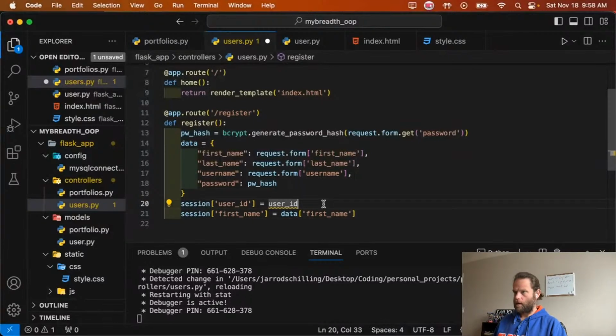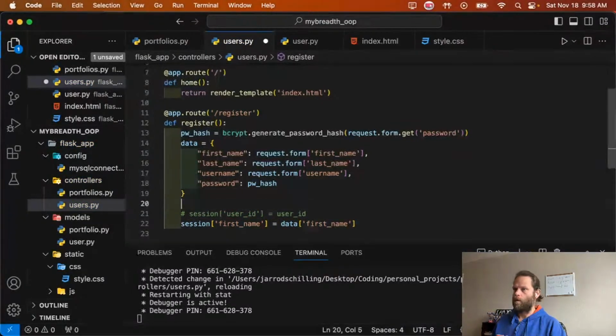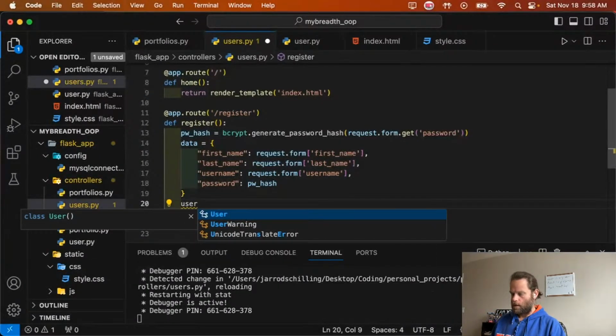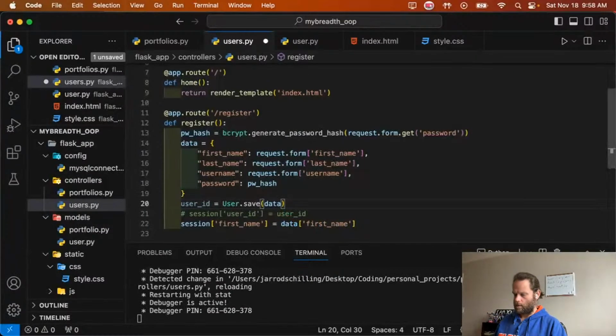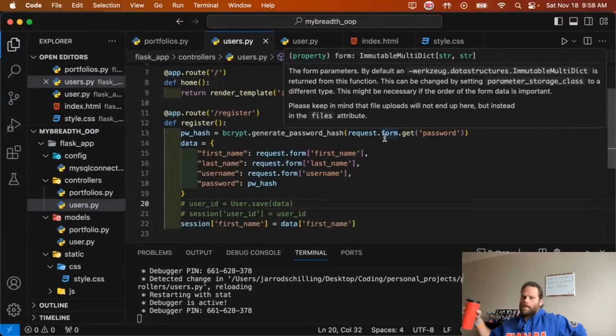We'll just comment this out for now because we will be doing a user ID equals something like user.save and passing the data in, but we don't. This is why I haven't built the database yet, because I'm not positive.